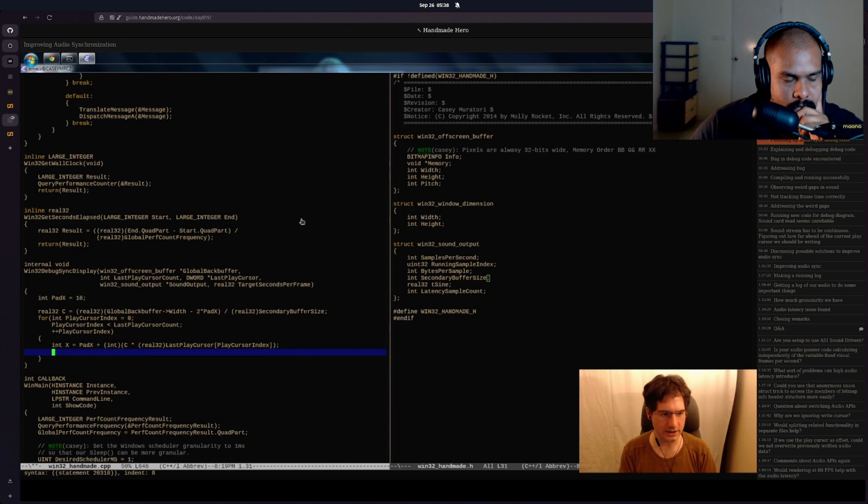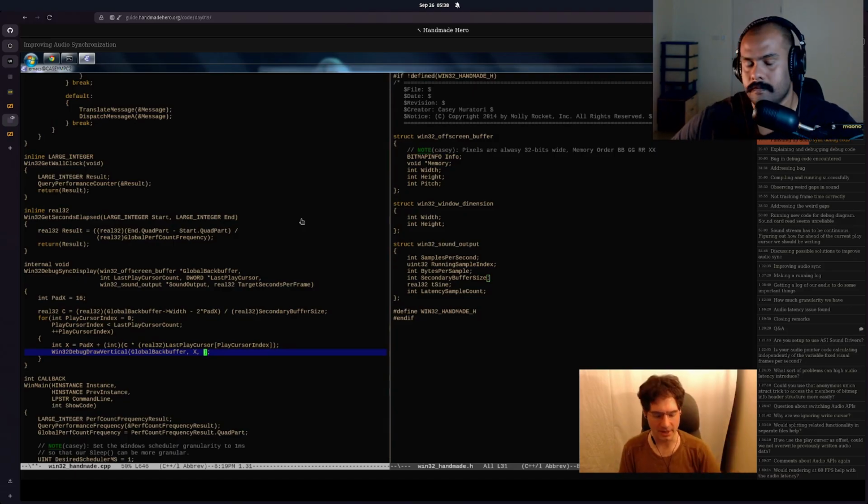So what I want to do here is a little debug draw line, basically, to draw, in fact, I don't even need to draw a line. I can just draw a vertical hash, basically, which is extremely simple to draw, and I don't have to talk about how to do something like a crazy Bresenham line drawing or something like this. So what I'm going to do is I'm just going to pass that in. I'm going to say the global back buffer, and then I'm just going to say where I want the top and bottom of that hash mark to be.